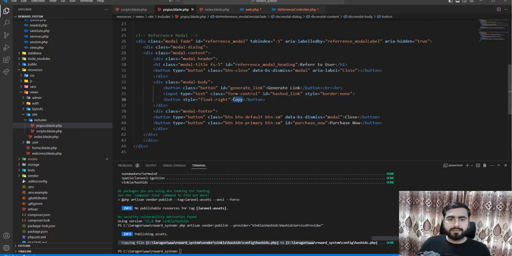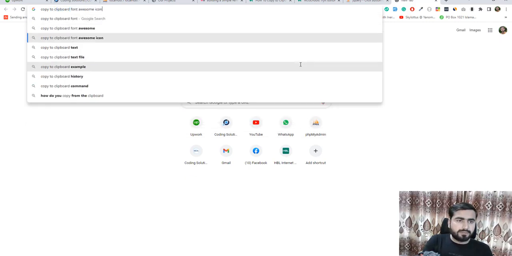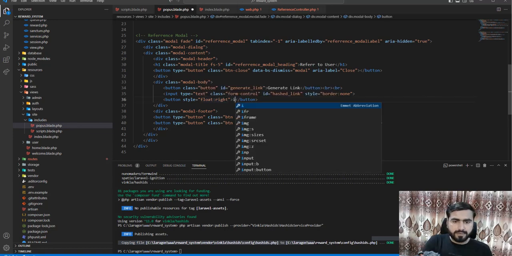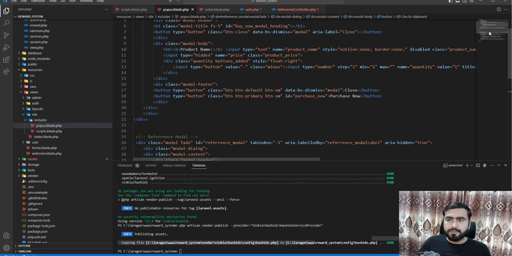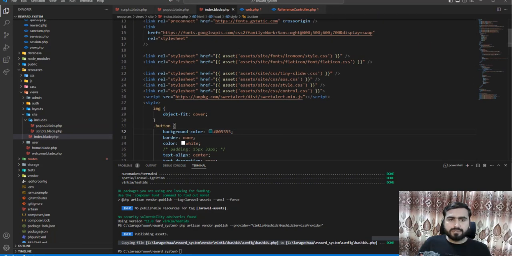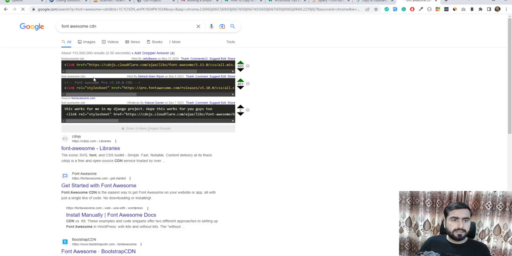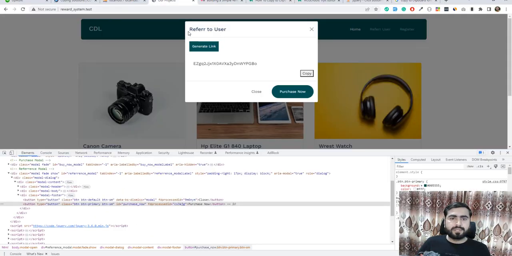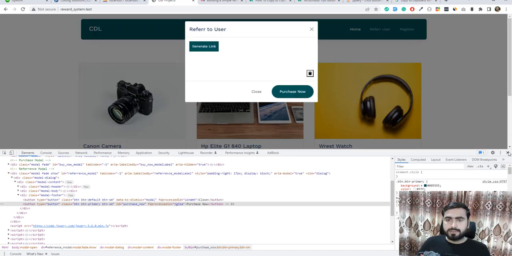So let me add an icon here, right? So copy to clipboard Font Awesome icon, right? It's fa fa-clipboard, right? So simply add it here, right? Close and like this. And I need to add the Font Awesome link at the top, right? Here I'm going to use the CDN, right? So simply search this Font Awesome CDN here, and then copy any of the links, right? I'm using this 5.13, so use this same one. Some of the CDNs didn't contain all of the icons, right? So make sure to choose a proper one. Click on it, refresh, and yes, we have this icon, right?